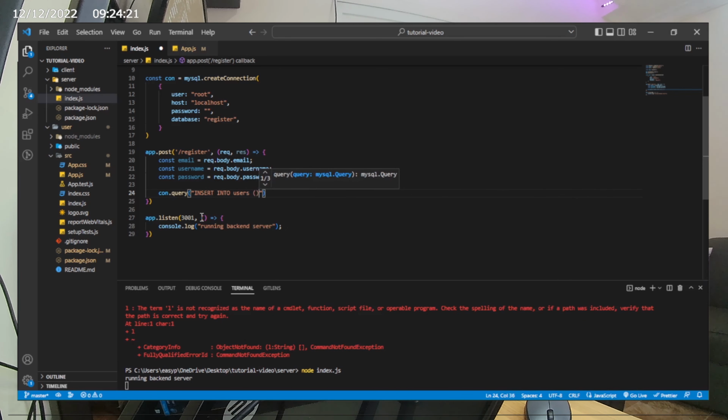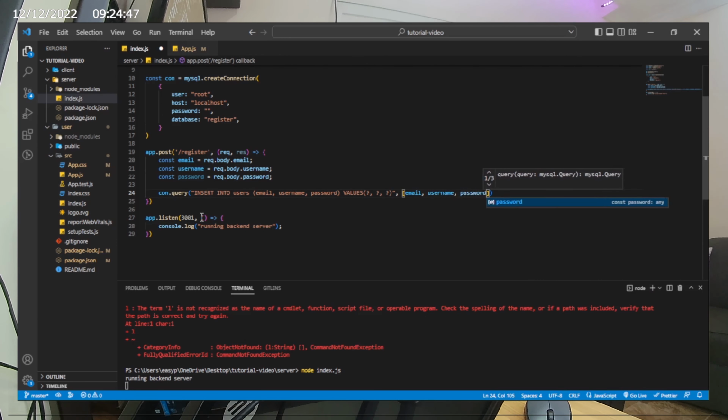There's a table with email, username, and password. Now we're going to be entering the values. So the values, I'm going to be keeping as question marks over here, and after the double quotes add a comma, and now what we need to insert in it: email, username, and password. Great. So we have done that.